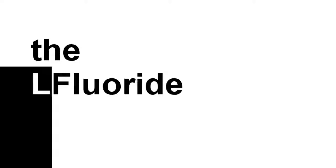Sometimes people say, is nuclear energy safe? And the first thing I say is, well, which one? There are thousands of different ways to do nuclear energy. It's like asking, is a car safe? Well, which one? I had the good fortune to learn about a different form of nuclear power: the liquid fluoride thorium reactor.